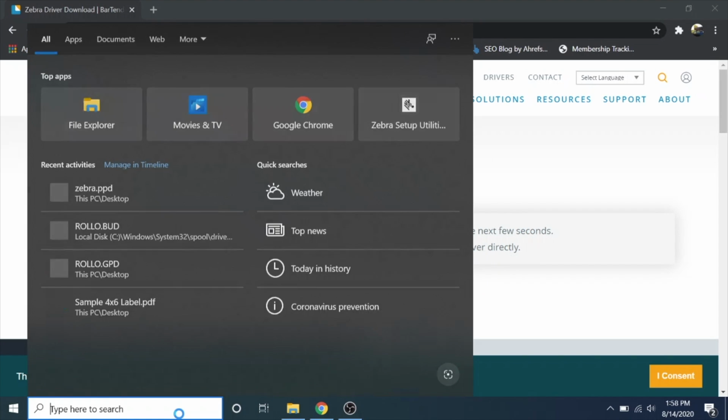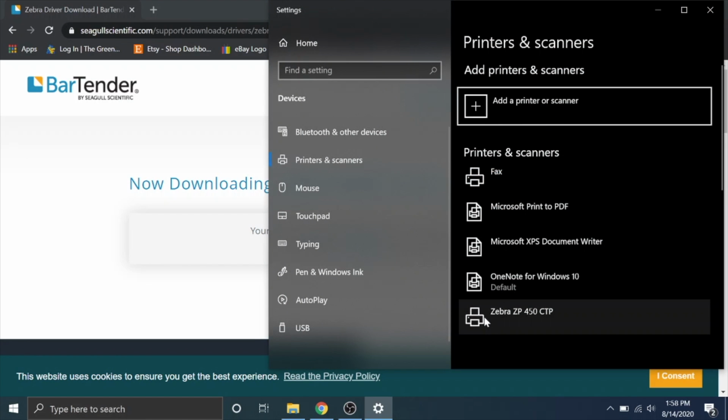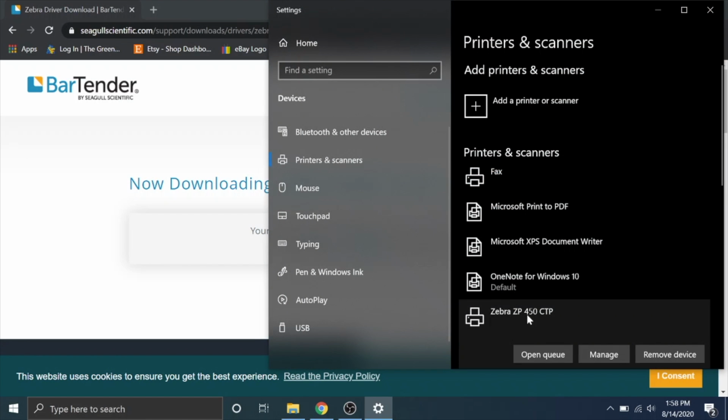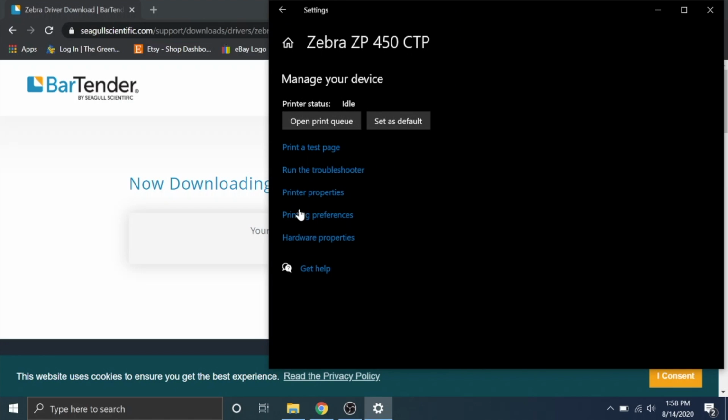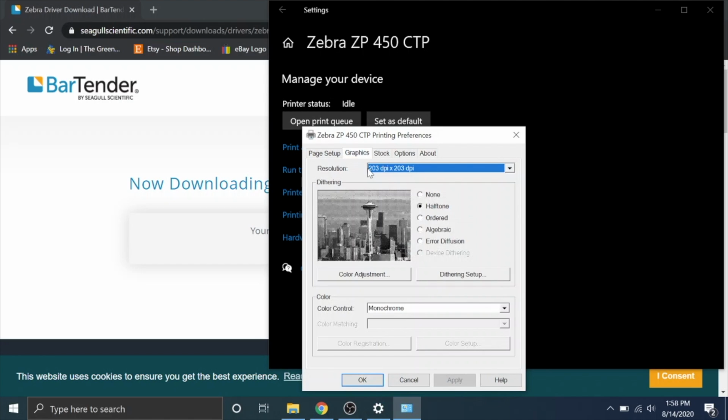I'm going to go down here and type in printers and scanners, hit enter, and here we are with the ZP 450 CTP. Before we get into any test prints or anything, I want to go over here to manage, change a couple of settings by going to printing preferences, and then we're going to go to graphics. Right off the bat, if you're printing shipping labels, you're going to want to change this dithering to none and then hit apply. Save that right off the bat. That's the first thing you could do, because it's going to make your barcodes a lot crisper on Windows.